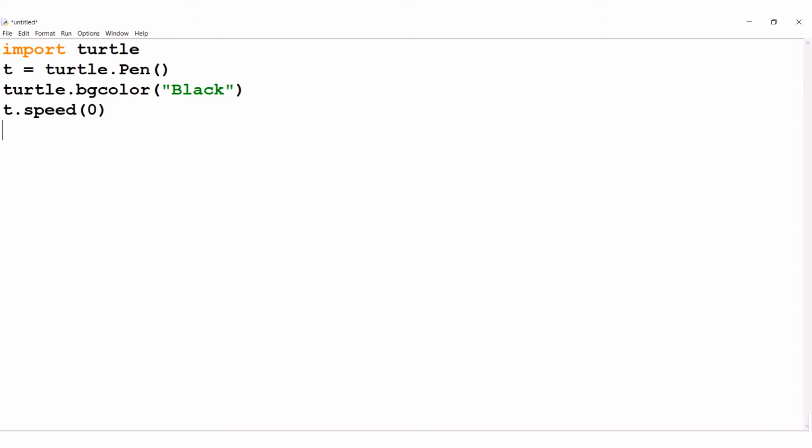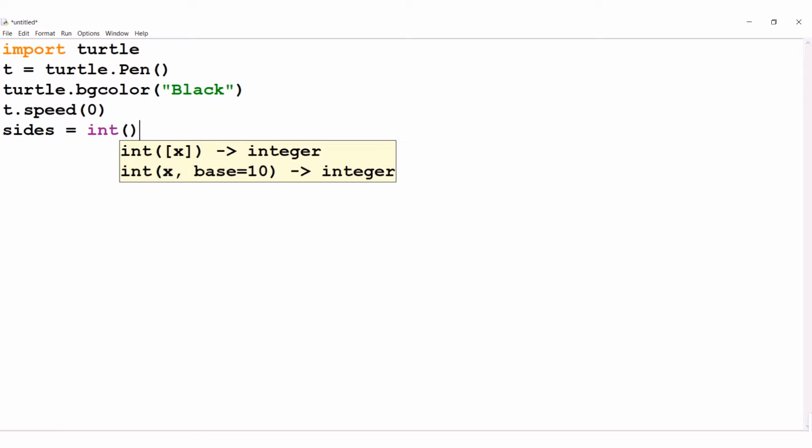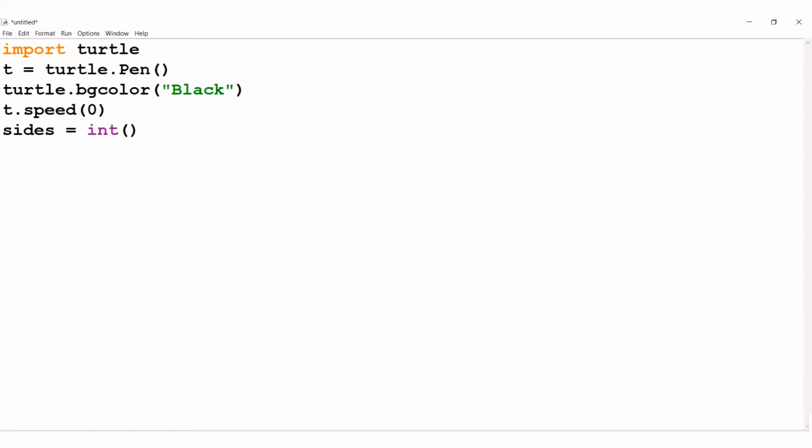After we put in the speed, now what we want to do is create a variable called size, and then do size equals int(), and inside the brackets we put turtle.numinput. So what this does is that whatever number they enter, it is going to convert it into an int, and then we can do our things.